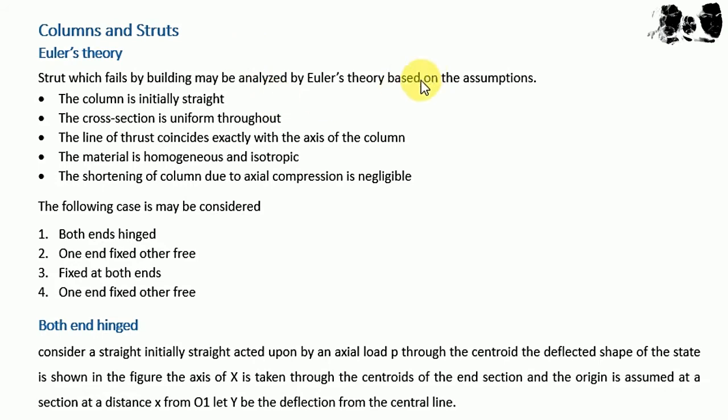Here it is, columns and struts. So what are columns and struts? If we talk about civil engineering, we see constructing columns, and we have heard many times what a column is. It is a support system or a unit member of a structure which helps to transfer different types of loading through beams. Basically, a column is kind of a beam which supports or handles vertical loading and transfers it to the foundation.